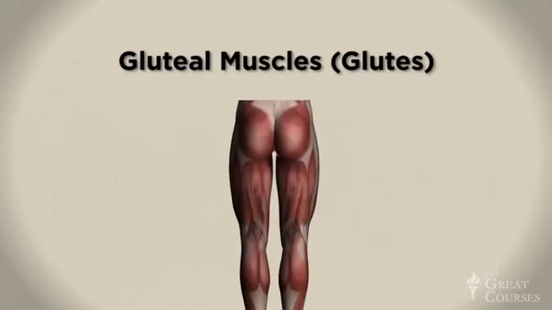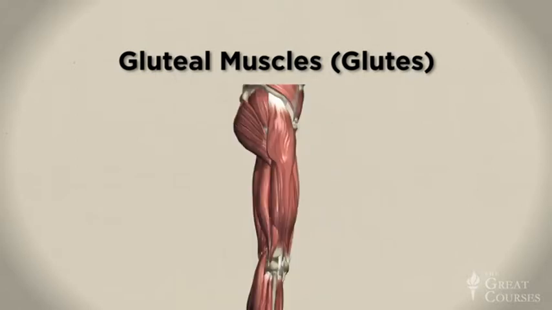Moving around to the back, we get the glutes. When you move your thigh backward or climb a set of stairs, you're using your glutes. We have the large gluteus maximus, which overlaps the smaller gluteus medius. The larger muscle has its origins along the iliac crest of the pelvis and on the side edges of the sacrum and coccyx. The insertion is on the femur below the great trochanter. The smaller glute also has its origin on the pelvis, but below the crest on the ilium, and has its insertion on the great trochanter.